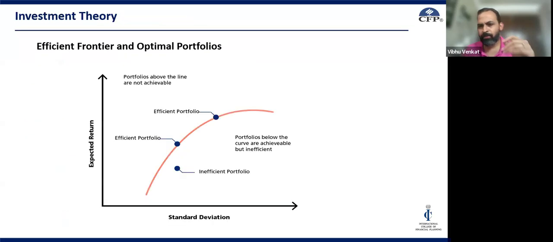Okay. Now, this is a beautiful graph. I'll just take 1 minute. So, building an efficient portfolio for your client: standard deviation is the risk that you are taking, which is in this axis, and the returns is in this axis. So this axis indicates the returns that you are going to get.